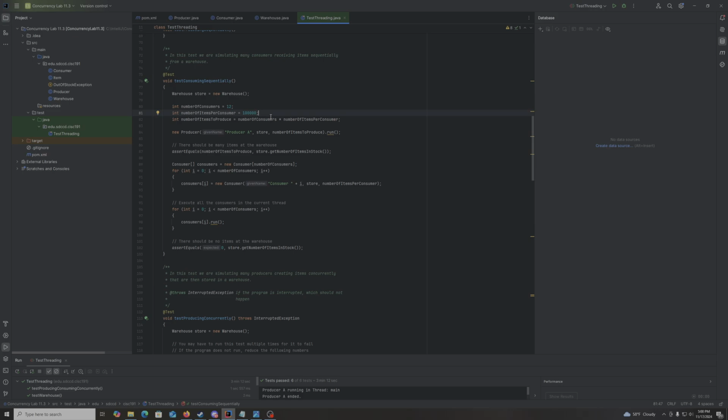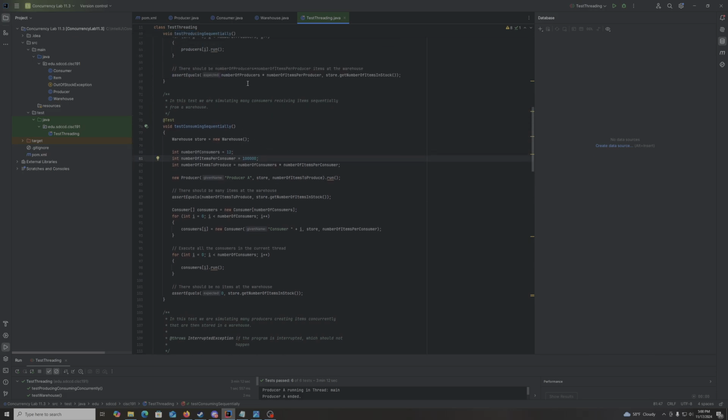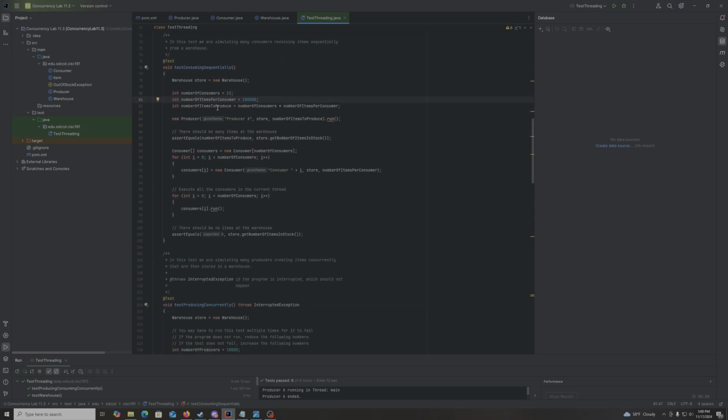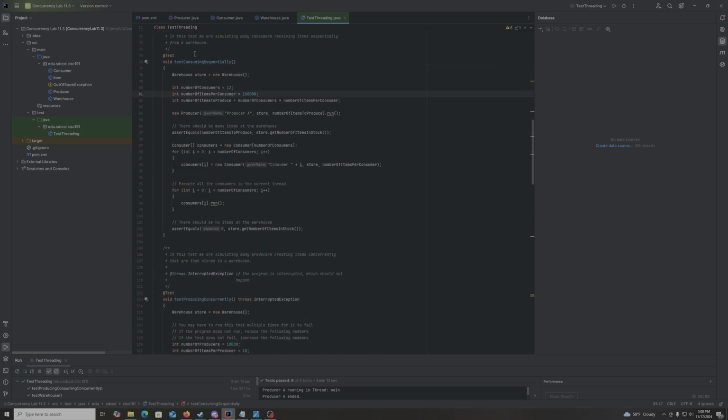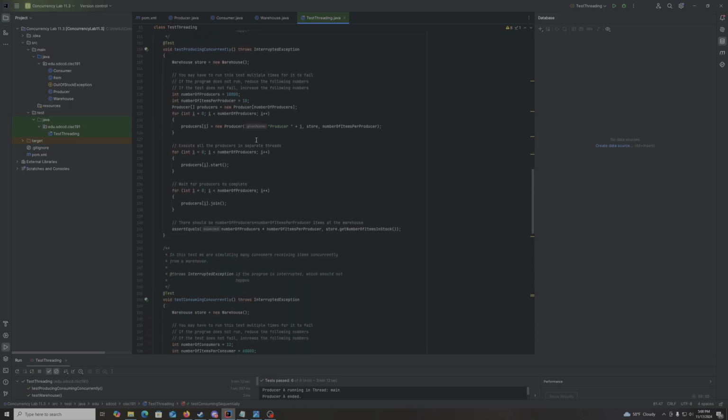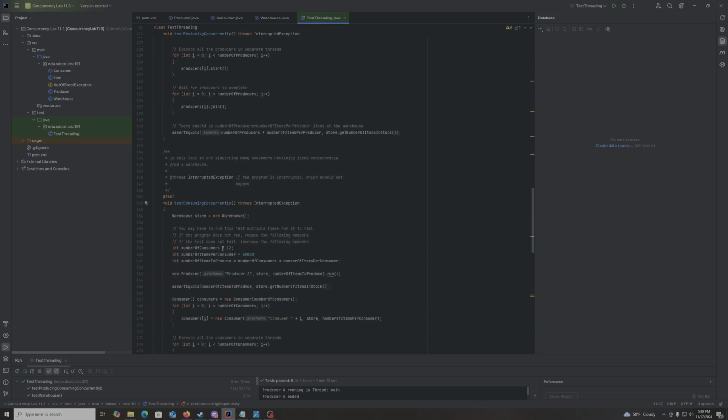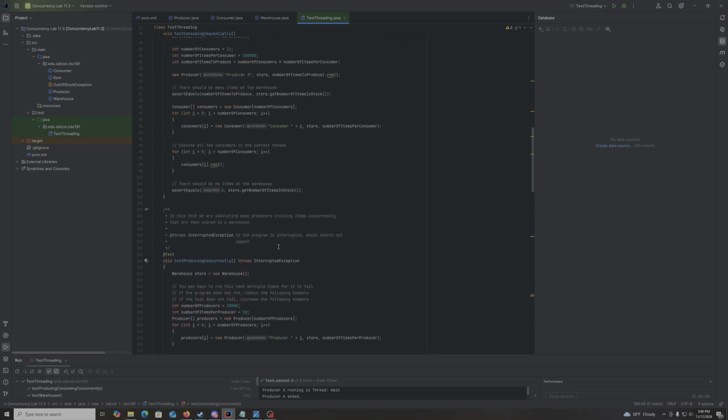So it wouldn't be as efficient, I guess. In the integer's number of consumers, it was 10,000, if I remember correctly, and then there were 10 items per consumer. So I changed it up, actually. I made both the same down here, consuming sequentially and consuming concurrently. I made it 12 consumers instead, and 60,000.